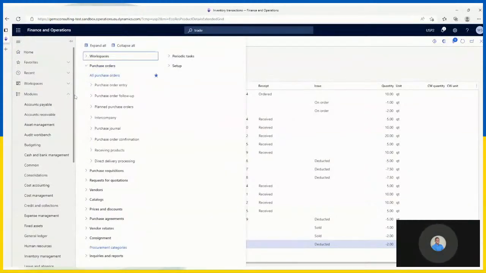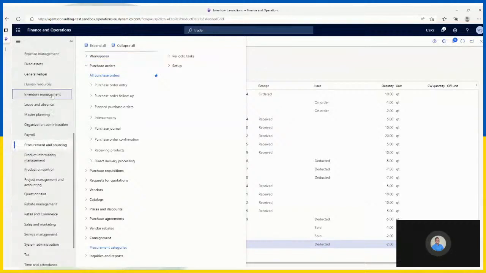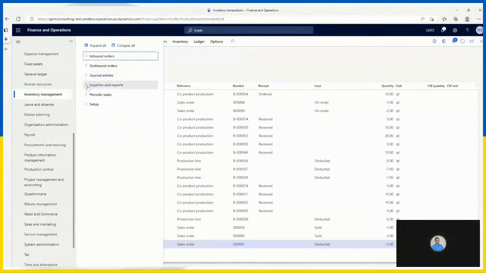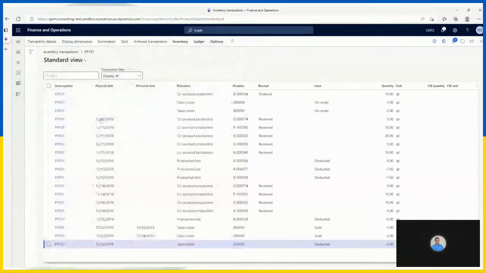So we have some reports. Let's come to inventory management. Under the boss, we have some reports available that we can run. Under the inquiries and reports, we have the on-hand list, we have the counting history, we have the transactions.